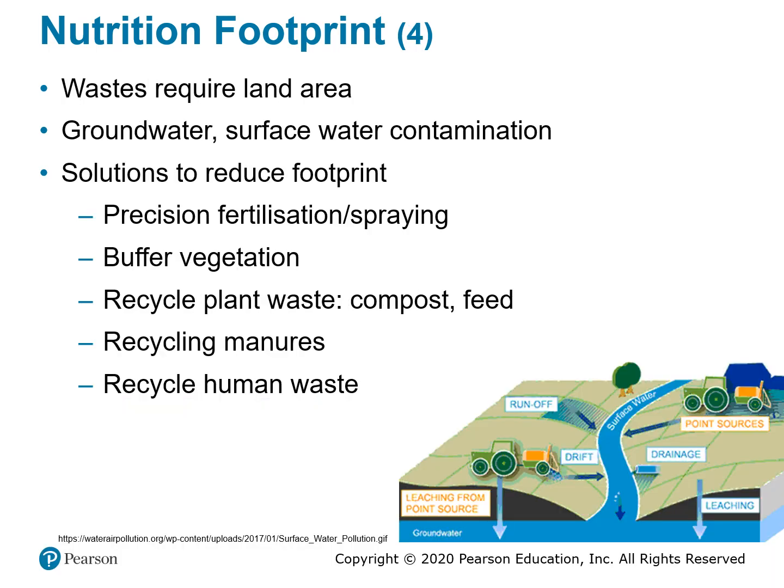Area is also required to absorb the waste generated by food production. In the past, this has been ignored, with the result that groundwater and surface water have become contaminated. Now, many crop production facilities, large and small, use fertilization and pest control practices that minimize chemicals leaching into the groundwater. Many growers provide some kind of buffer vegetation to prevent soil particles and fertilizer runoff from cropland entering into streams and open water sources.